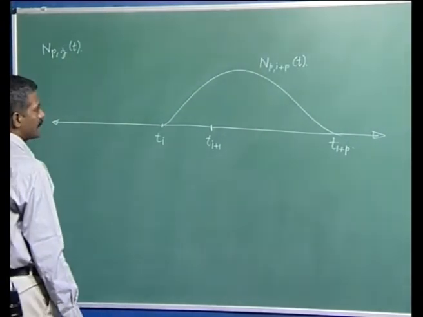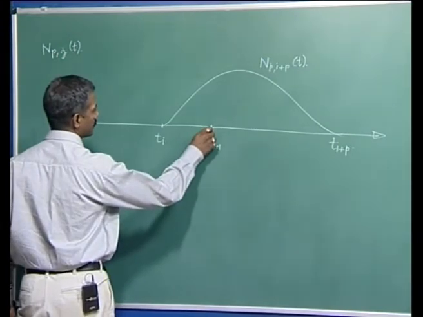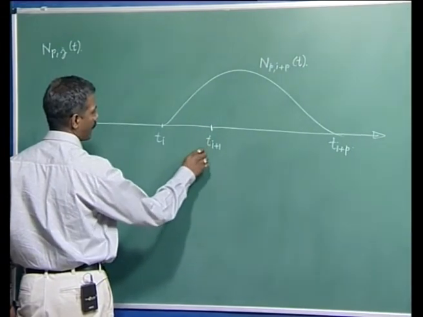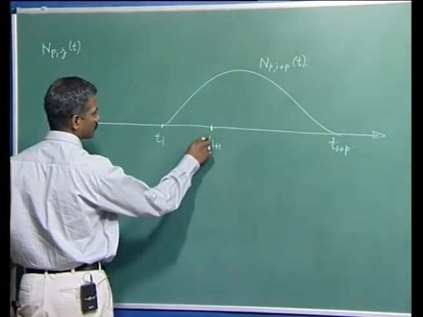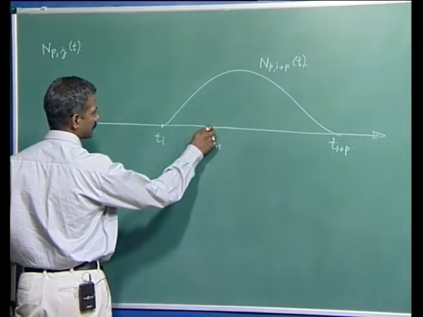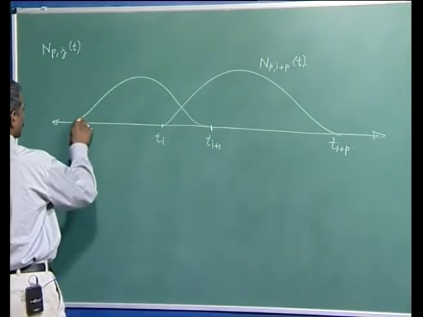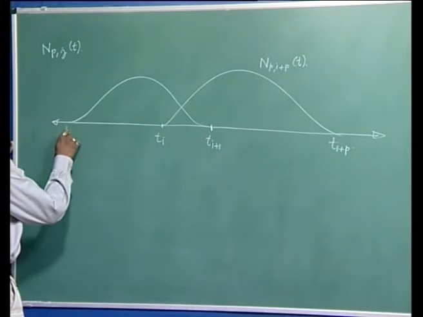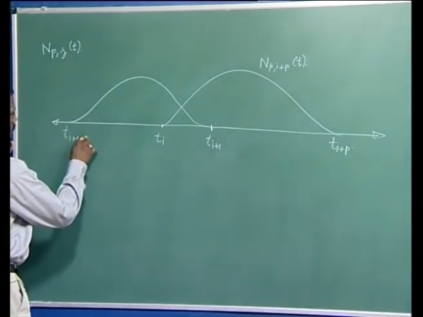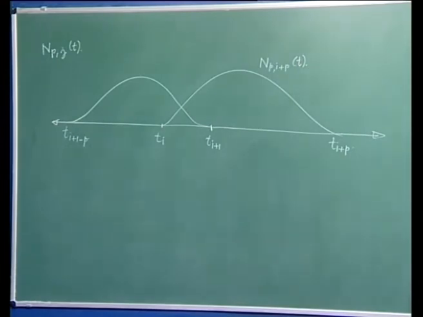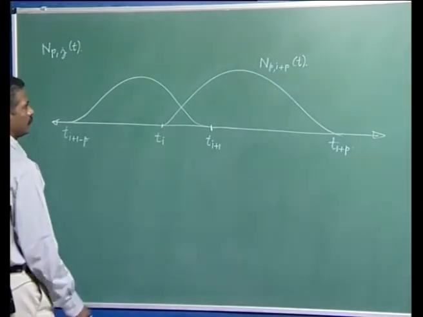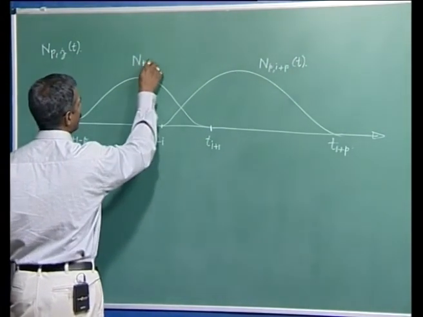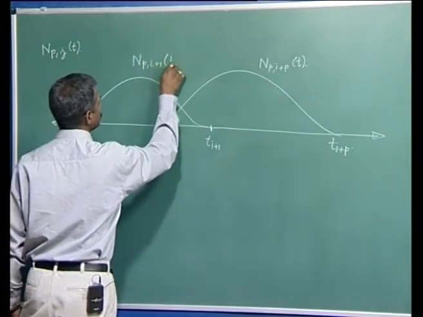Now, if I sketch another B-spline basis function, normalized of course, in a manner that it ends at Ti plus 1, I'll have to sketch this thing backwards. The starting knot will be Ti plus 1 minus P. And this function here will be N_{i+1}^P of t.